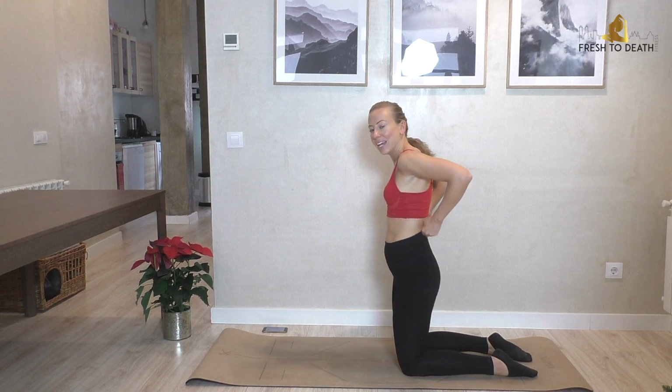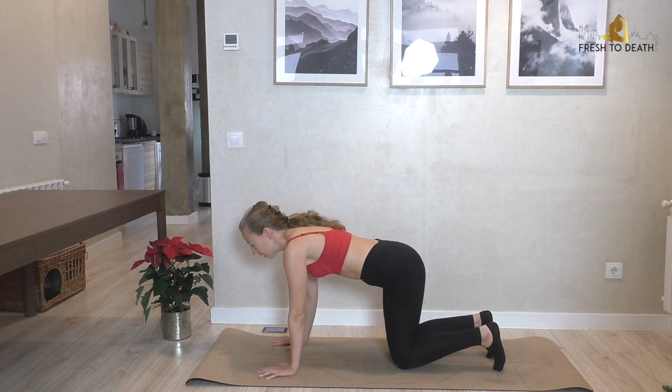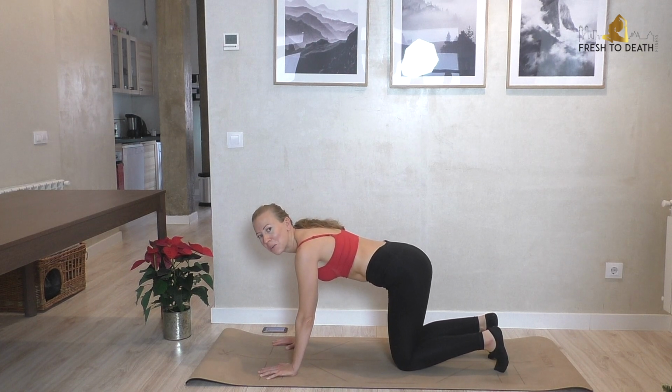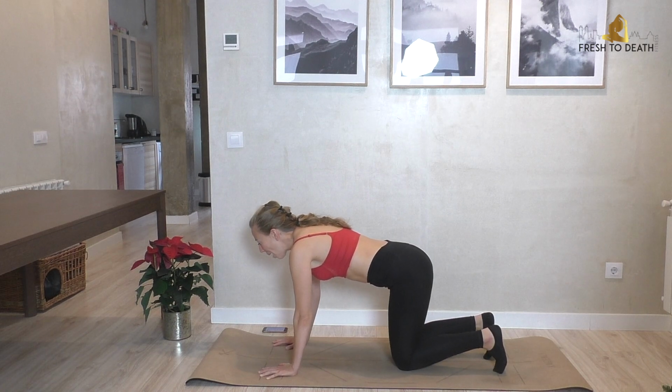Nice and easy, hands underneath the shoulders. We're gonna be tucking toes under here. So we're gonna do a little lift of the knees. I'm gonna show you 2 ways. Probably won't look that much different, but they might look a little bit different.